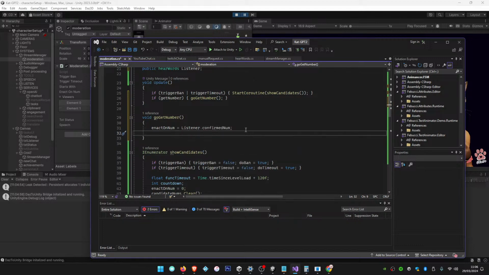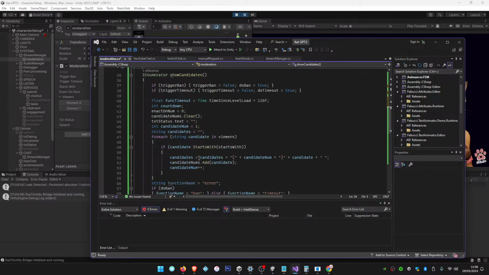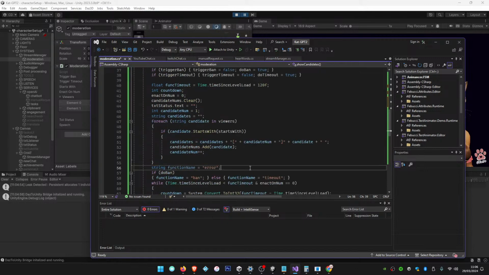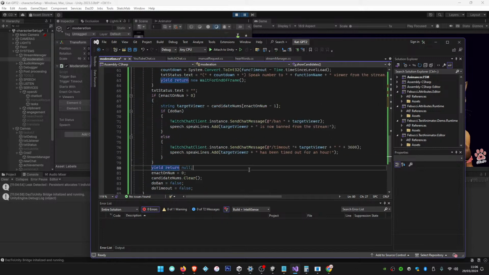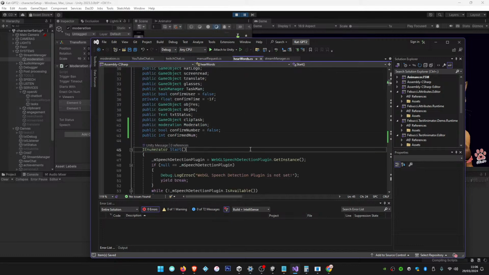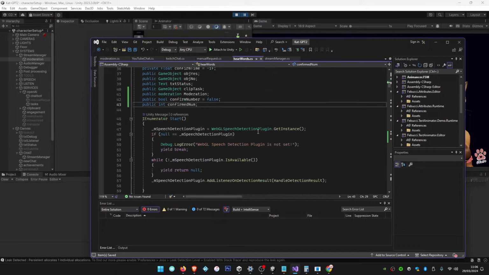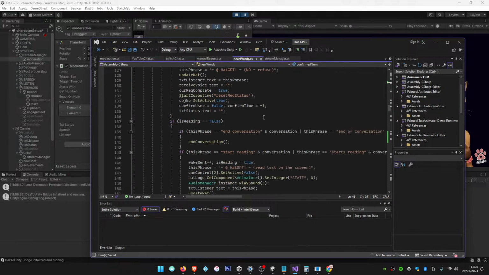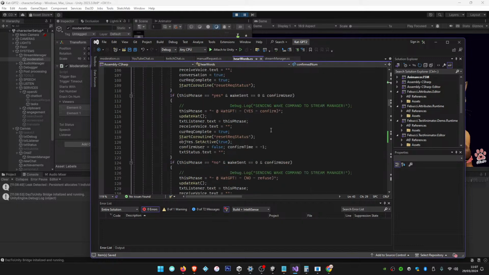We also need to reset the flag. So the reset of flag was on get number, right? So we need to make sure get number is false so we don't run in an infinite loop. And then the other listener here in this loop will pick up that the enact on number was changed, and then it will go ahead and do the action of whatever was meant to be acted upon. But now we need to go back to our listener and we need to cast this number by voice. So Jesus. Okay, so let's go to our yes no confirm.